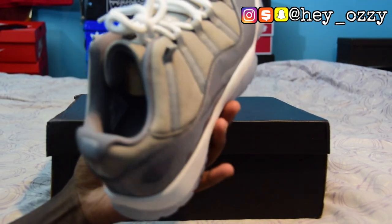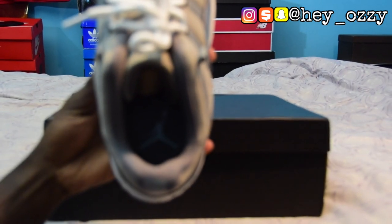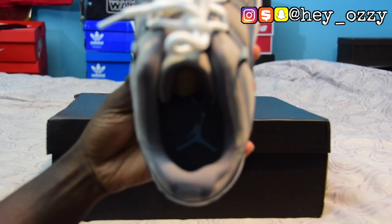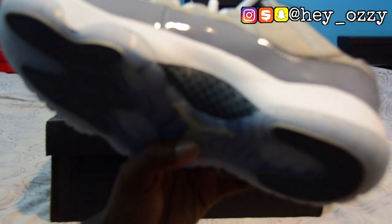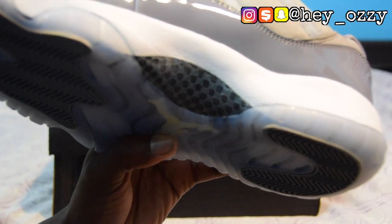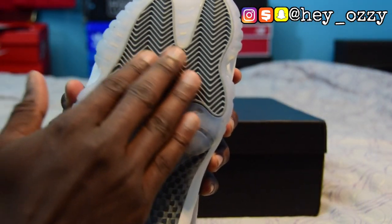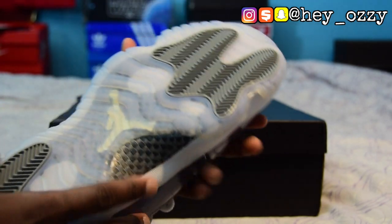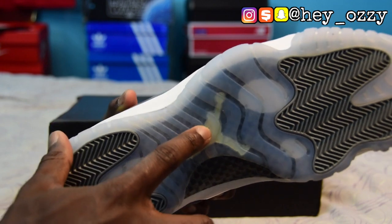But yeah. And then on the inside of the shoe, it has a white Jumpman. Hopefully that picks up really well. At least good enough. This is as good as it's going to get the way the light is set up in this room. And of course, you have the carbon fiber right here on the side. Let's get that to focus real quick. And as you can see, the carbon fiber on the shoe, it's gray and black. As you can see, it's durable, sturdy, good traction on the pods, the gray pods right here on the bottom and on the top. And the Jumpman looks like a milky white on the bottom of the shoe.